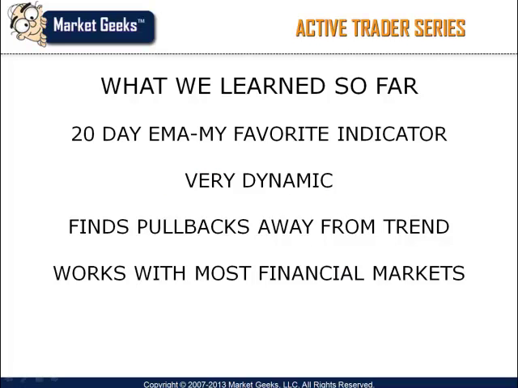Last week, I was asked by numerous traders during a seminar what indicator I preferred to use the most. The answer was the exponential moving average, or the EMA for short. I demonstrated yesterday how I use the EMA to measure pullbacks away from the main trend. The method was rather simple, but works remarkably well for finding stocks and other markets that are trending and, more importantly, measuring a pullback away from the main trend.